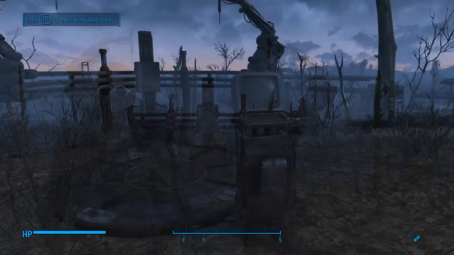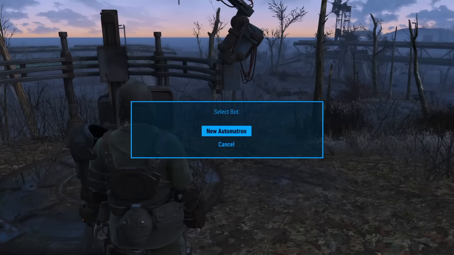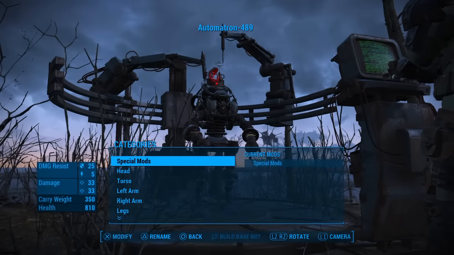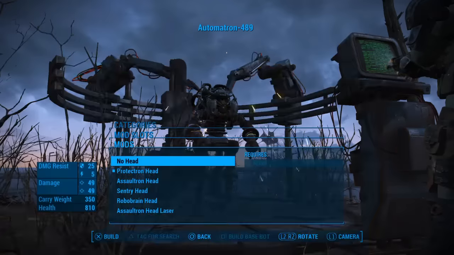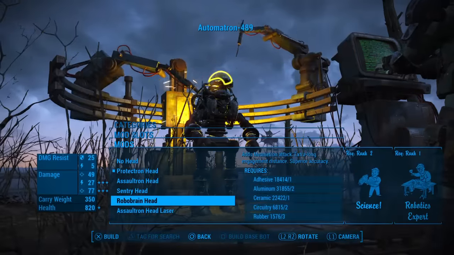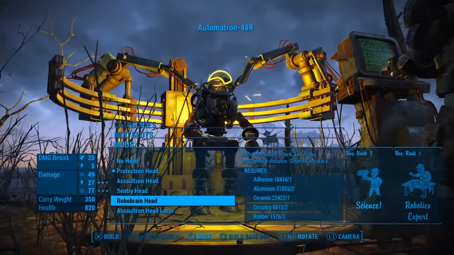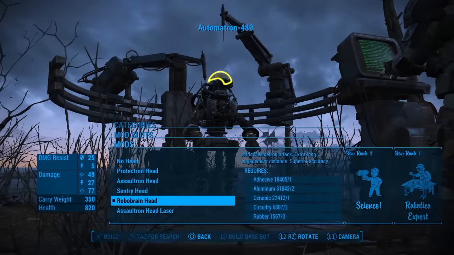First step is building a robot workbench and crafting a new Automatron. After you've built your Automatron, you want to build a mod for it. In my case, I'm going to the head mods and I'm going to create a RoboBrain head. Now, you don't have to create a RoboBrain head. You can create any mod that you have access to.